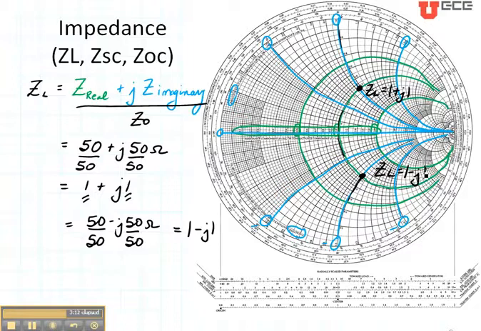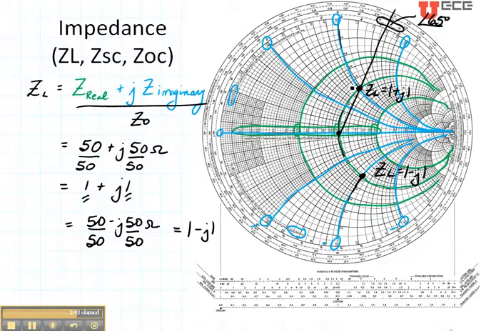Now let me show you how to get the reflection coefficient from these two load impedances. What we're going to do is put a dot right here at the center, take my straight edge or my piece of paper, and draw a line straight out to the outside like this. That's going to give me the angle of the reflection coefficient if I look at the line that I previously had highlighted in yellow. That means that the angle is about 65 degrees.